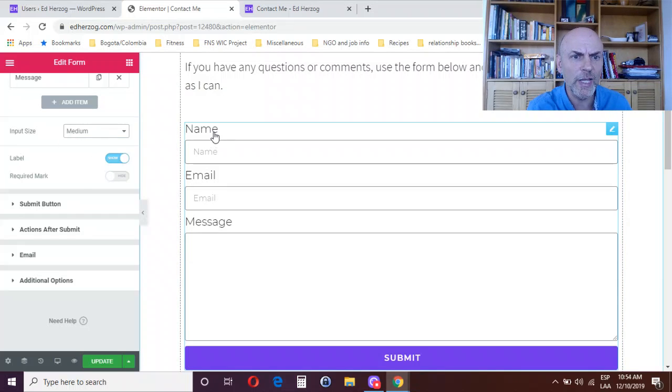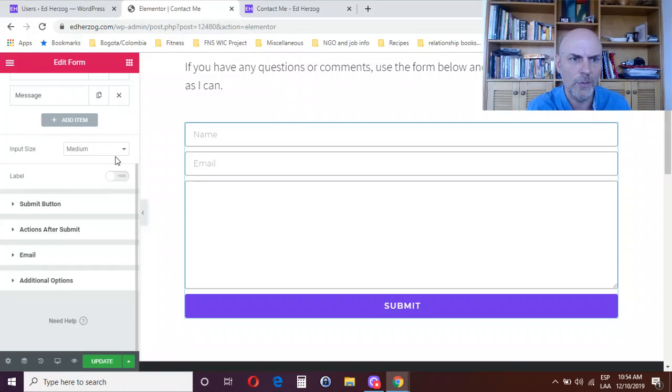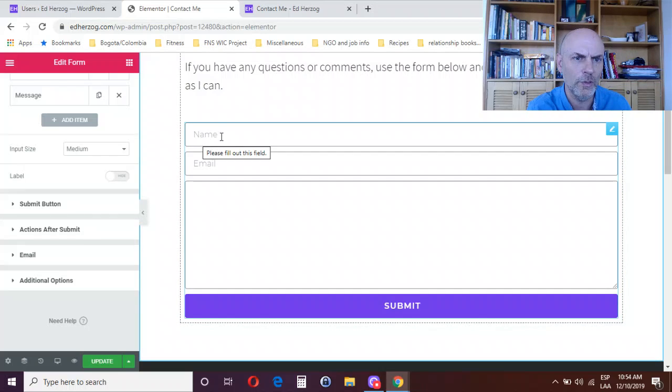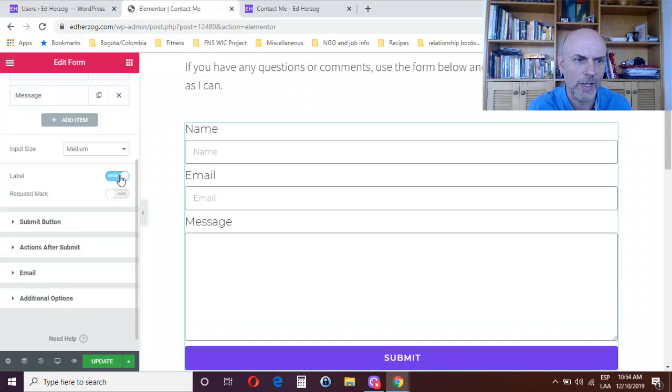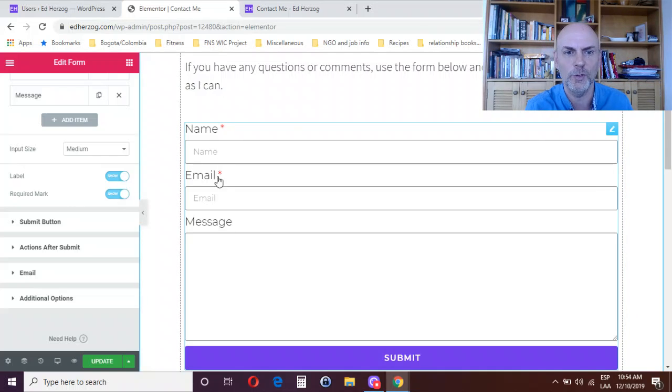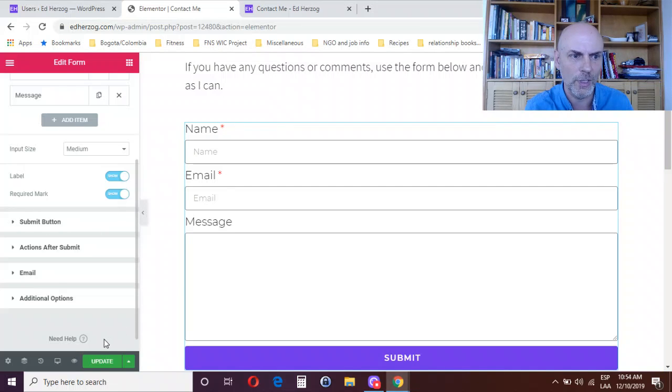You can turn the label on or off. I like to have it on, but you don't have to have it. But if you've got a placeholder already here, you may not want it on, so you can turn that on or off. Now, as I said, I still hadn't turned the required mark on. You saw that on these things here I did have it activated, but you also have to activate it here. If it's not activated here, it's not going to show up, so people don't know that it's required. So right there is where you turn it on.